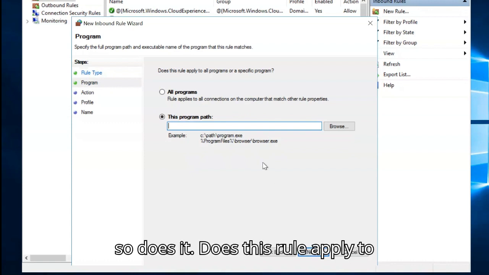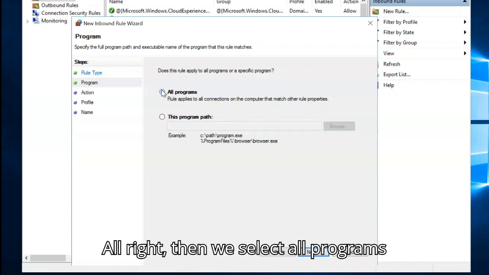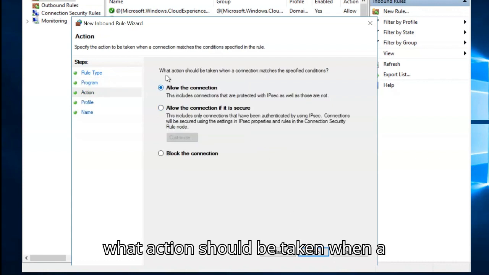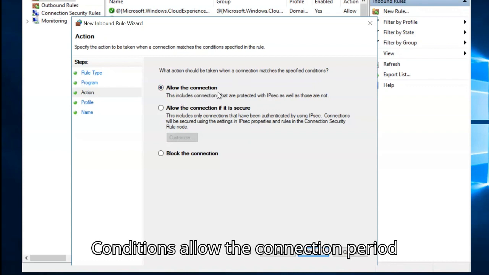Does this rule apply to all programs or a specific program? To all programs. Then we select all programs and click on next. What action should be taken when a connection matches the specified conditions? Allow the connection.